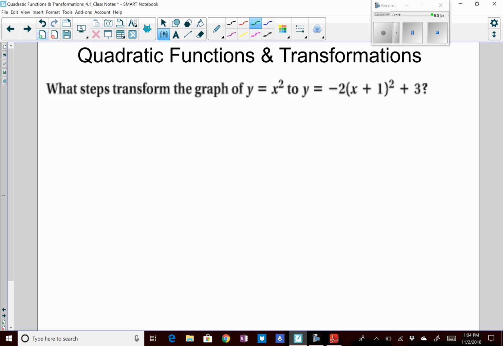Okay, so now they're asking about transformations. And again, the rules for transformations are the same as they are for the absolute value function. So we're starting here with y equals -2 times (x plus 1) squared plus 3. So when you're doing transformations, you've got to remember, start at the very left, and then work your way to the right. So the first thing that we see starting at the left is a negative sign. And you always have to remember to separate the negative sign from the number. So we're just dealing with the negative sign right now, and that negative sign tells us that there's a reflection over the x-axis.